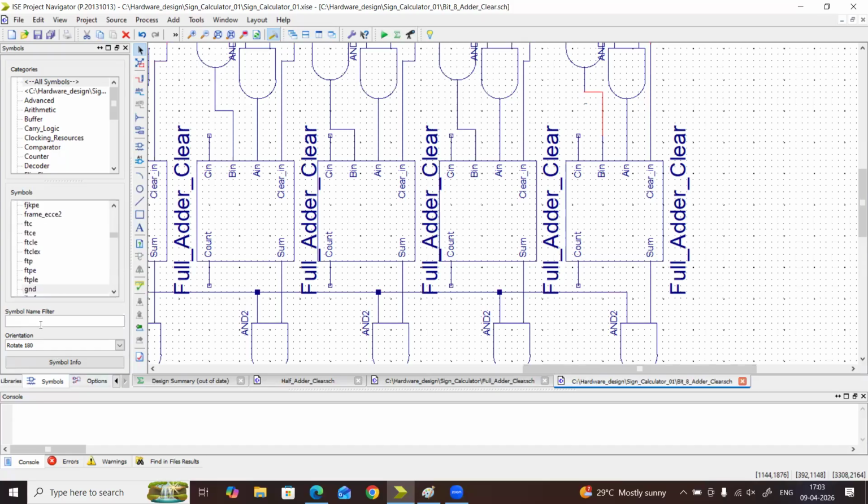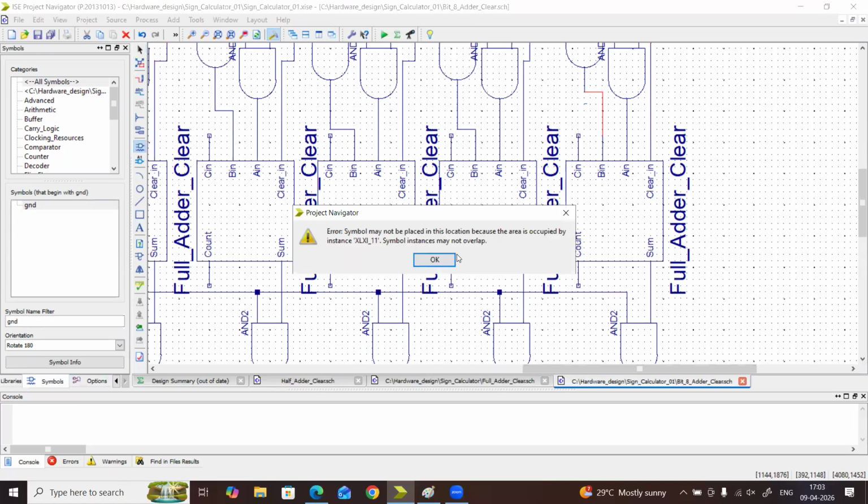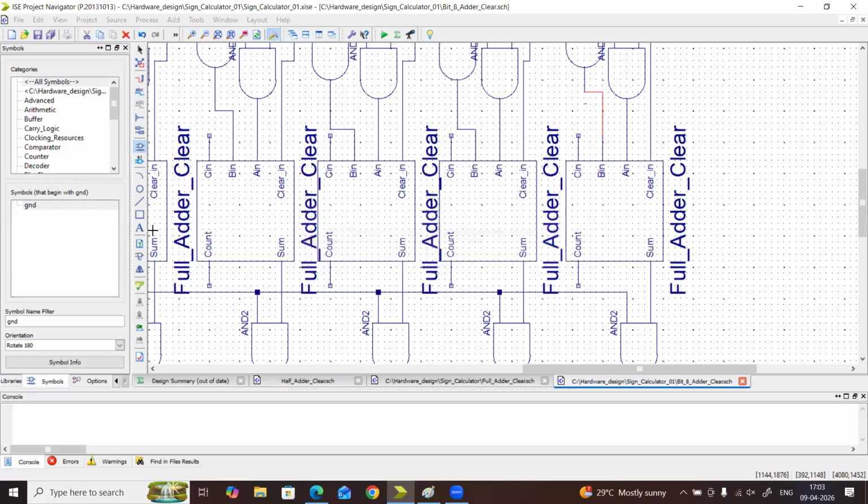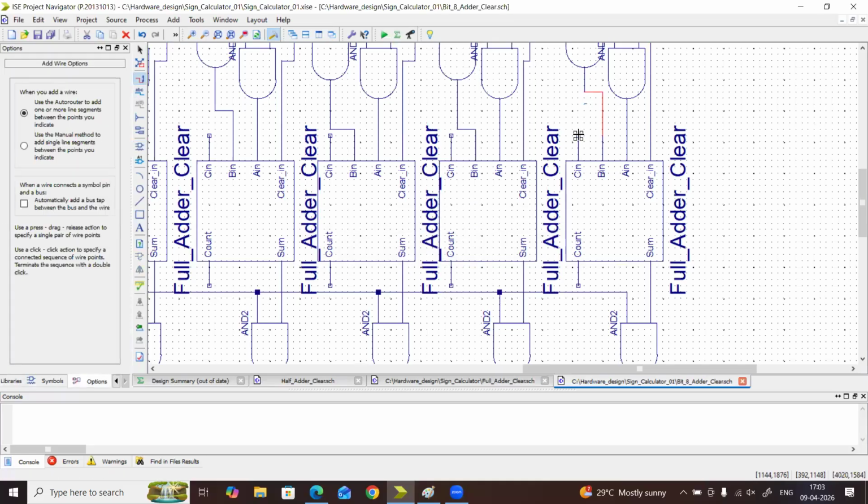Now I will try once more. Ground. Connect. No, no. If such connections give problems, then do one thing: try to connect the symbol from outside.